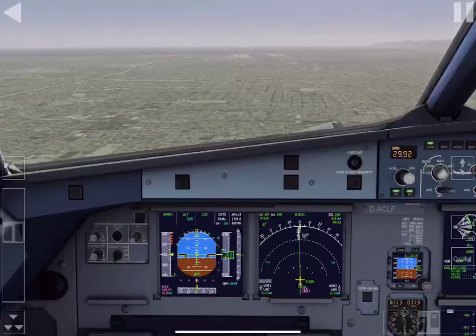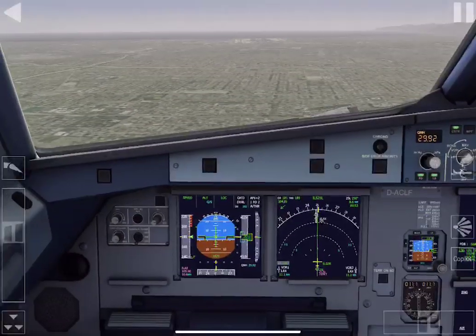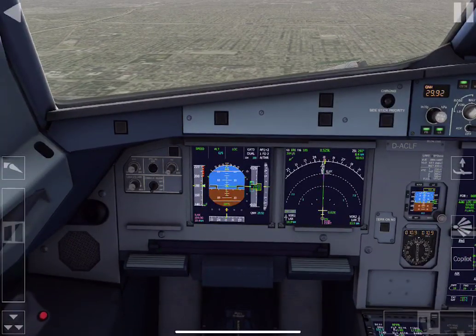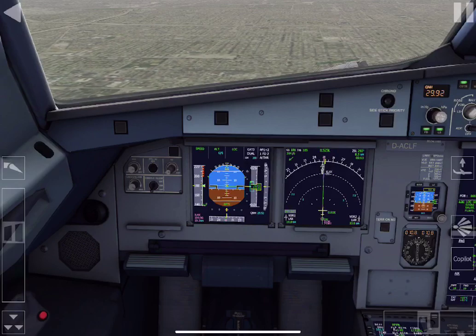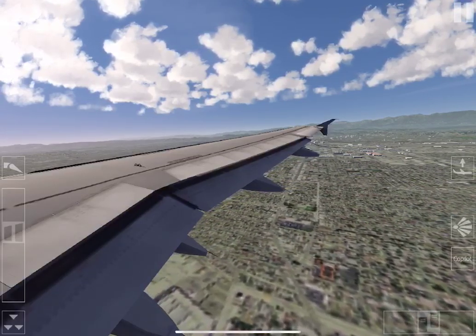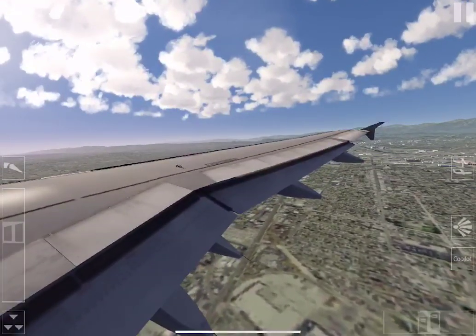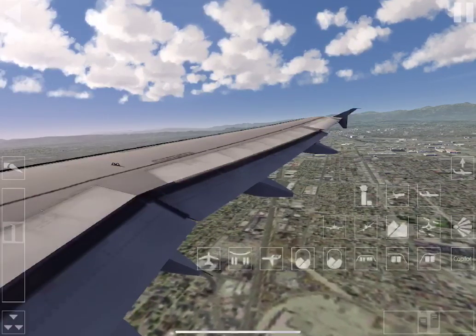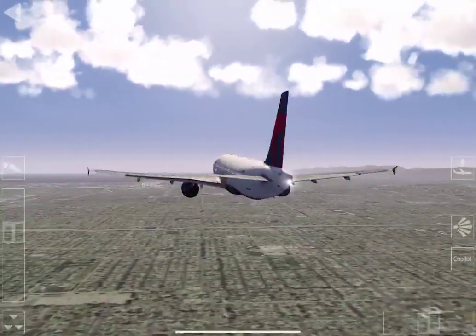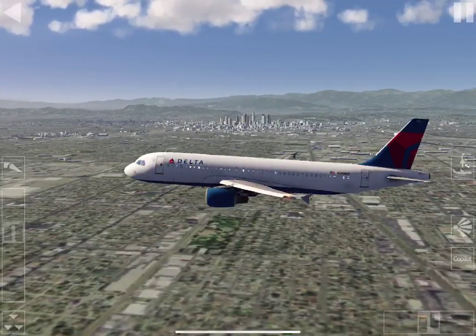Okay, so LAX is off in front of us. Should be a pretty good view out the right side here. Just want to make sure I can disconnect the autopilot when I'm ready. We'll do that at 500 feet because it's an ILS approach. You can see the buildings in LA. Downtown LA should be just off the wing there somewhere. Let's see if we can see it. There it is. It's pretty cool, huh?